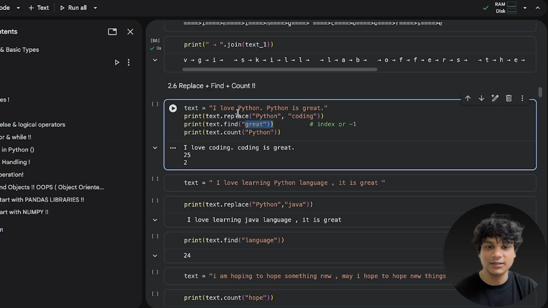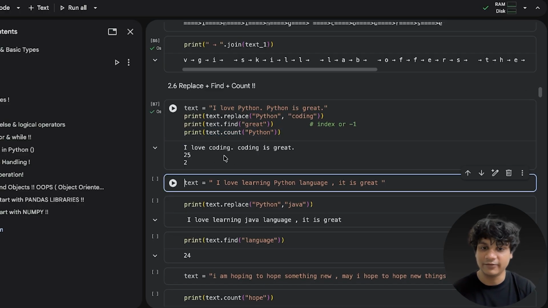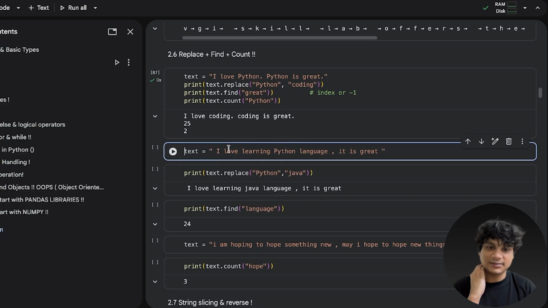Similarly, if you want to know the index of this word, it is supposed to give you the index of this word by using the find method. Okay, it is already a predefined method, right? Similarly, if you want to find out how many occurrences of this Python word there are in the entire text, then just use text dot count and you are supposed to get each and everything, right? Similarly, let's say this is my text.